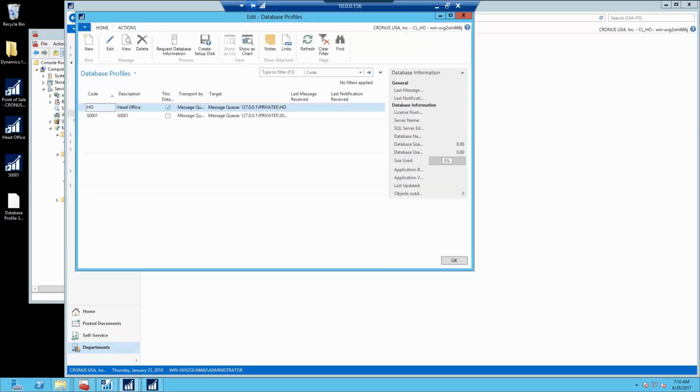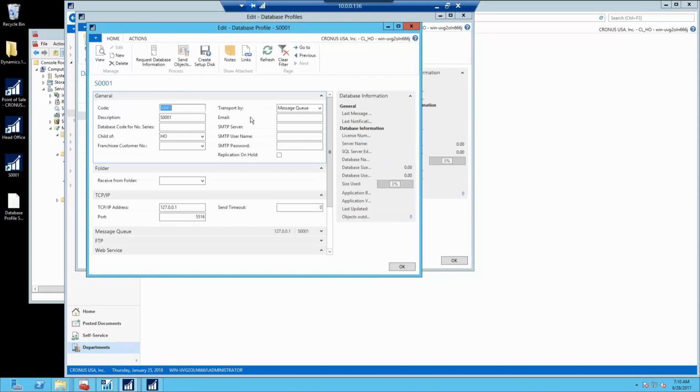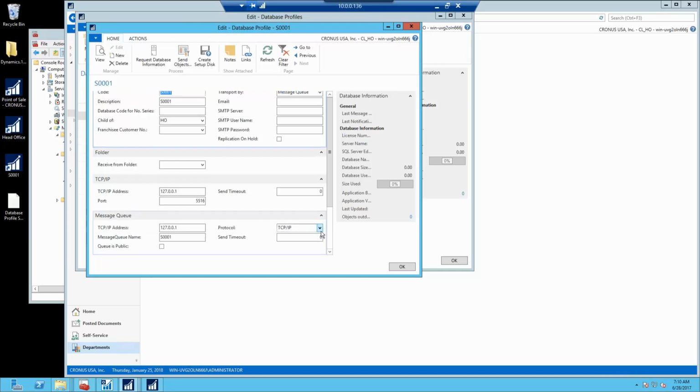Database profile for the store. Second one. Edit. Message queue. That looks actually quite normal.